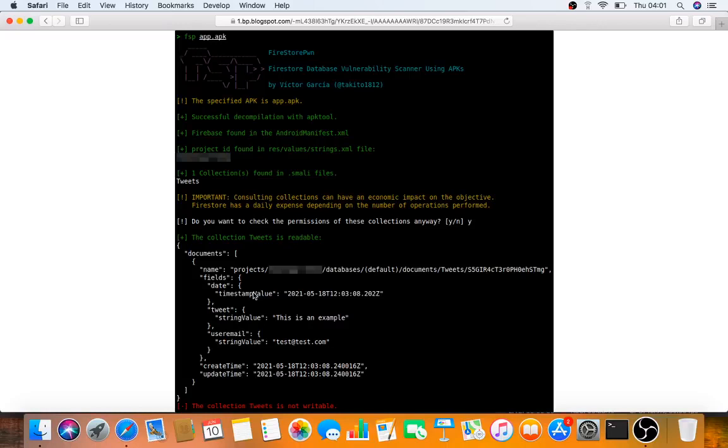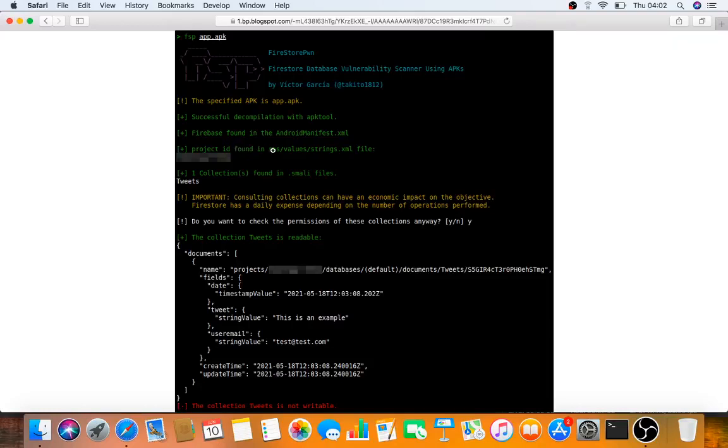If you want to scan those APKs, we need authentication IDs and session IDs for scanning the APKs to find the vulnerabilities. Without this, we can also test this. Like if I create some APKs, like some dating sites, I want to test how it works. If you have any strings like name, you can see here creator ID, updated time, everything, data is exposed here. Firebase found. Successfully decompiled with APK tool, project ID found.